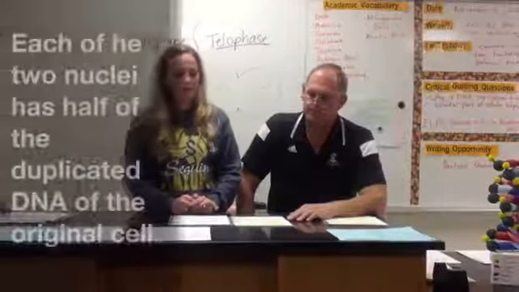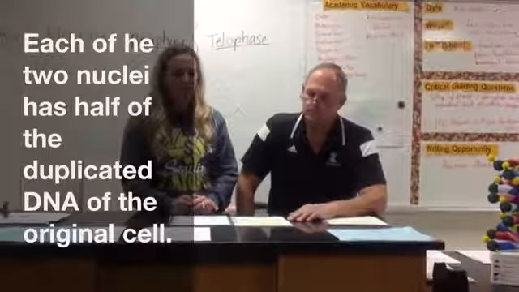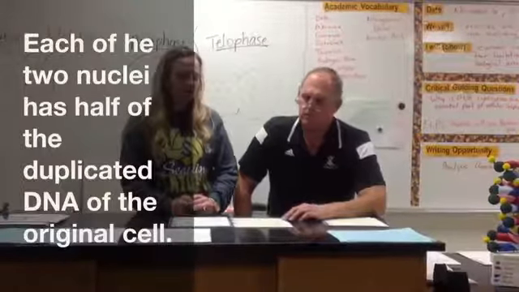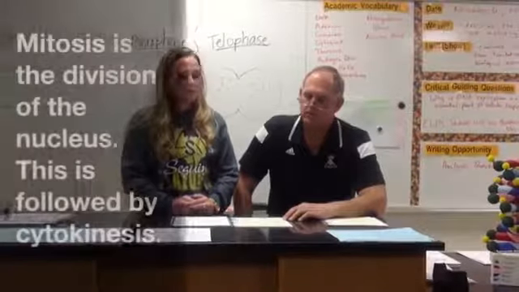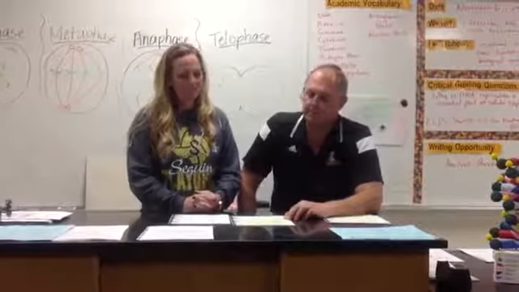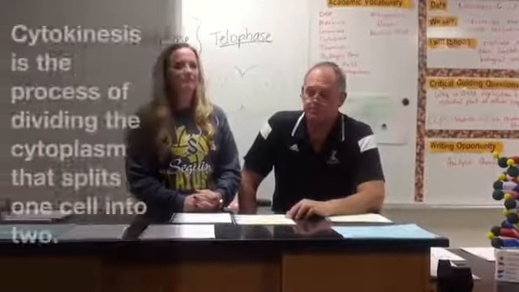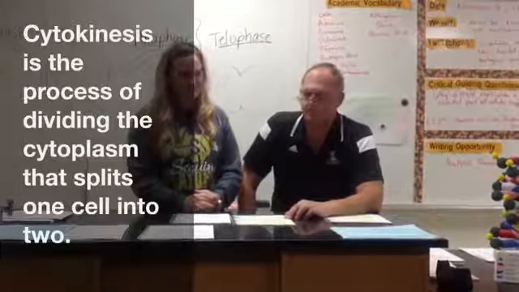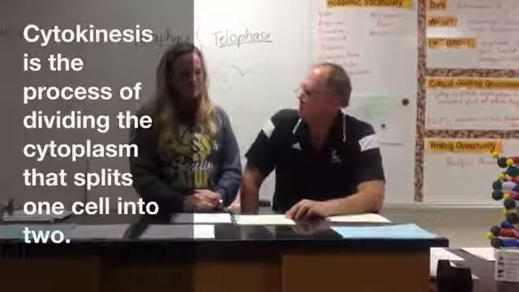These are the third and fourth stages of mitosis, anaphase and telophase. 2 separate cells with each half of the original DNA. While mitosis is division of the nucleus, now we go into cytokinesis, which is the division of the cytoplasm. Telophase occurs followed by cytokinesis, which causes the cytoplasm to split the cell into 2. What do those 2 cells do now?